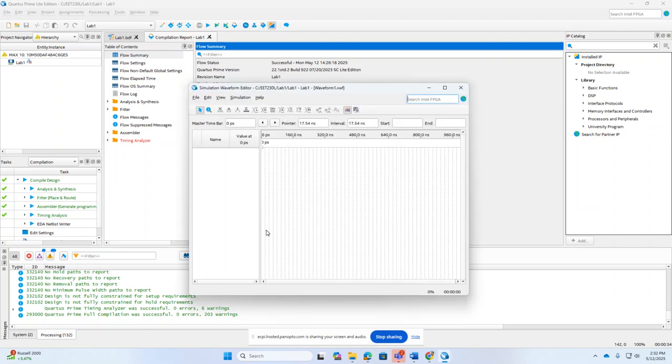You're going to get this window. This is the Simulation Waveform Editor window. It's going to pop up. The signals associated with the pins of the BDF are going to be added. To add these signals, right-click the mouse in the region highlighted by the orange star. That means right here. And then a window called Insert Node.